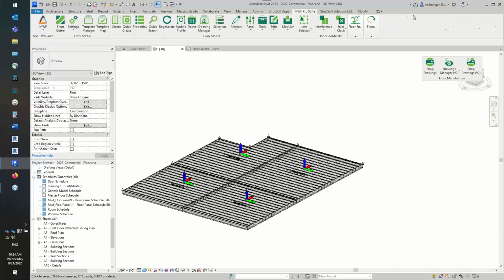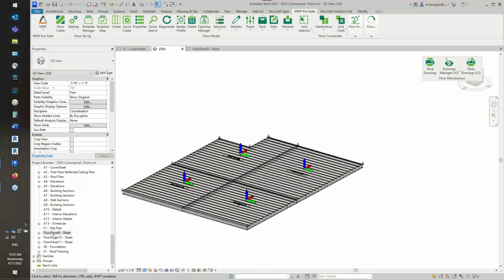For the floors, we don't have that functionality. However, it does not stop you from creating your shop drawings since the views are already generated. You can always remove them from the sheet itself, create a big sheet, and then pull them on there, because MWF does create those views. You can remove the default sheet, create your big one, and then pull them onto the big one. I hope that answered your question. We currently don't have it.